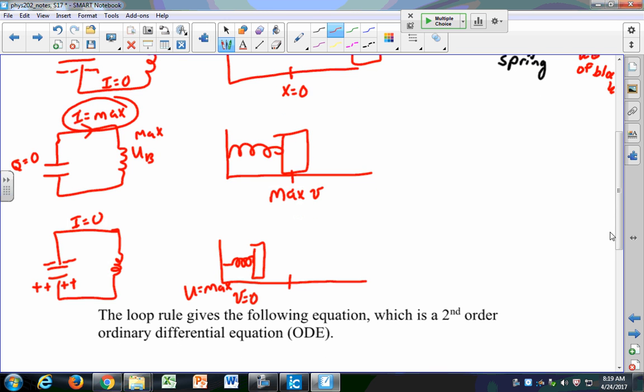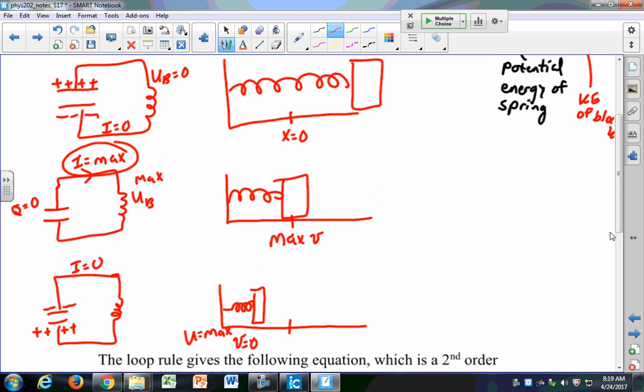All right. This is sort of the same idea as what we've had before, but I'm just switching back and forth between the potential energy in the electric field and the potential energy in the magnetic field. I want you to have an understanding of how these LC circuits operate, that they swap energy back and forth, and then also be able to calculate what that energy is. And we'll get into that next time, I think.